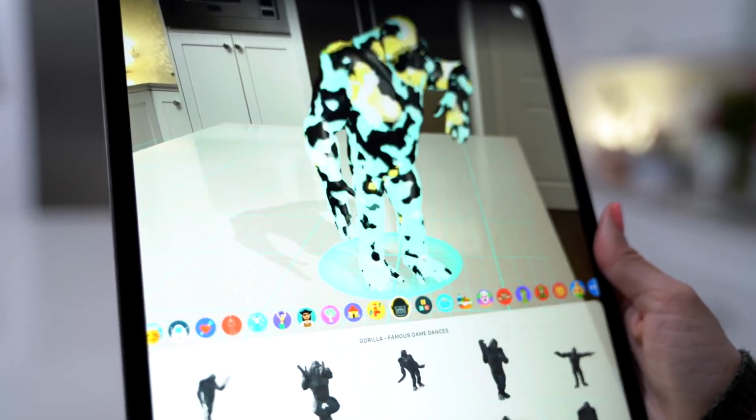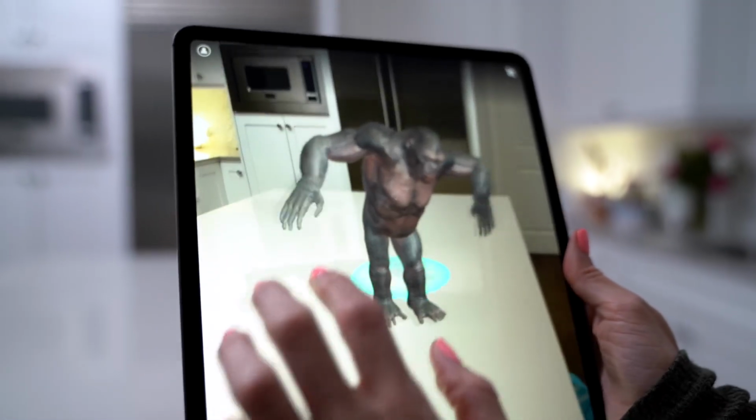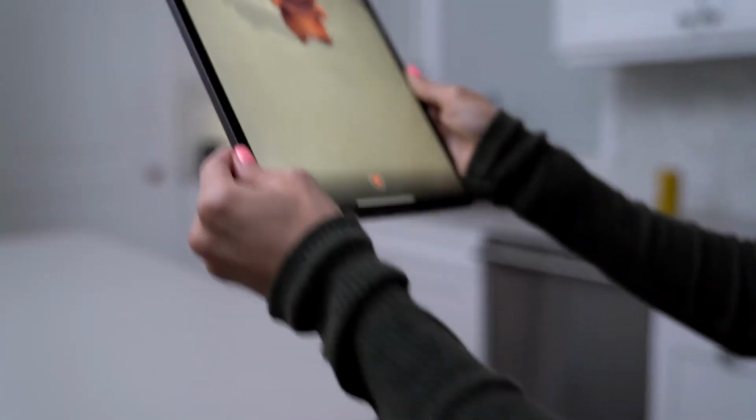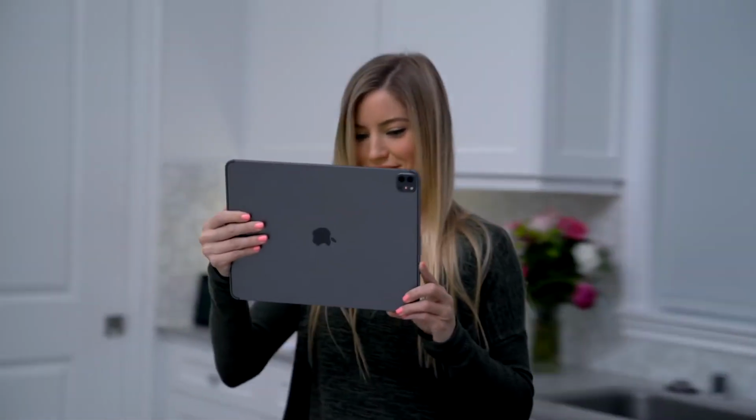Well, that's a new way to educate yourself about dissecting a frog without actually having to dissect it. I also love that augmented reality is doing educational things like this. It's not just necessarily for gaming or trying to decorate your house. So I think this is really changing the way that people learn, and I'm here for it. I think that I learned a little too much today. I love all the creative ways that AR is able to bring life into your home, and I think now more than ever, this is something that we need.